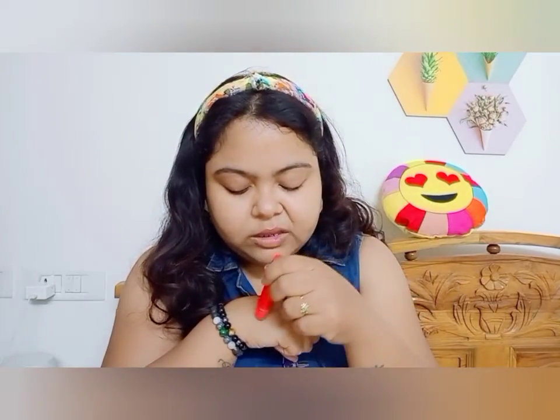I did go to Spencer's, but I didn't get it. Whenever I get my hands on it, I will have this lip balm as well. It's very amazing. It also has a light tint, but it is more moisturizing than any other lip balm. And I have more lip balms. My husband is very irritated by all the lip balms because in every corner of the house I have one lip balm.